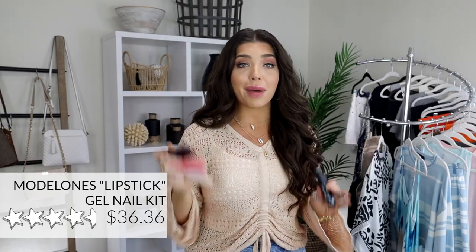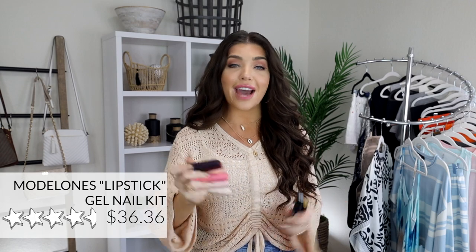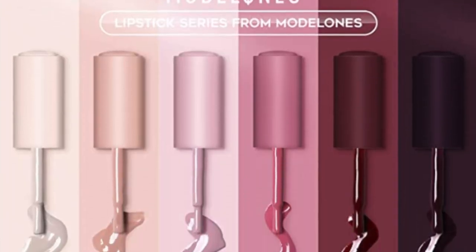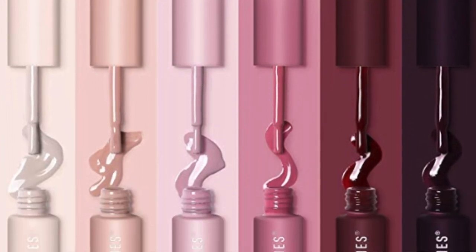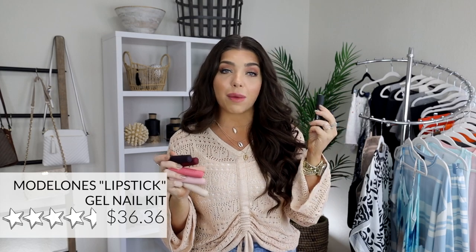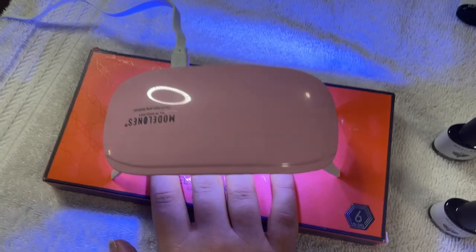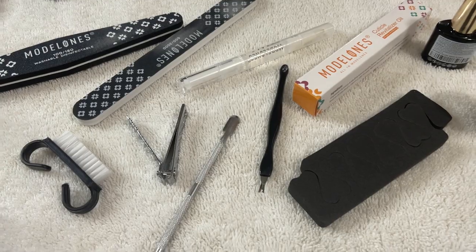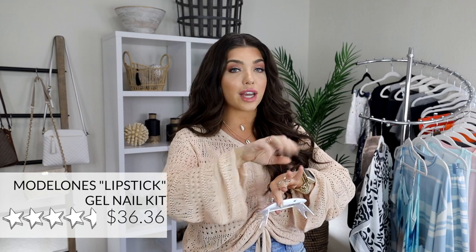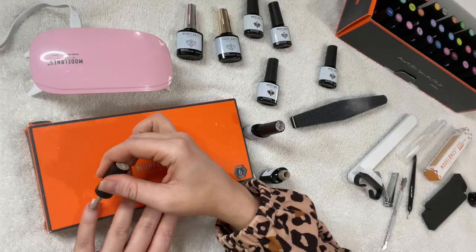This is what I have on my toes. In my opinion, the lipstick one is the one to have. It does come with six gorgeous colors. I love a good neutral, so I think this is perfect for right now, but you do also have some colors that are going to take you right into fall. You also get base coat and top coat. This kit also comes with the mini LED light and all the tools you need. I am not good at painting my own nails — I can do a press-on, but any kind of nail polish I'm horrible at — and I can easily do this.